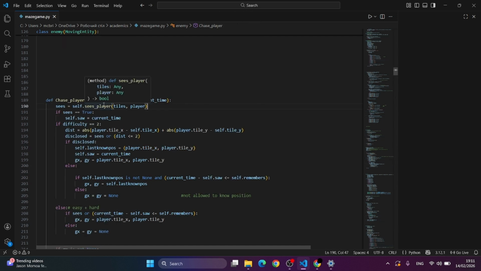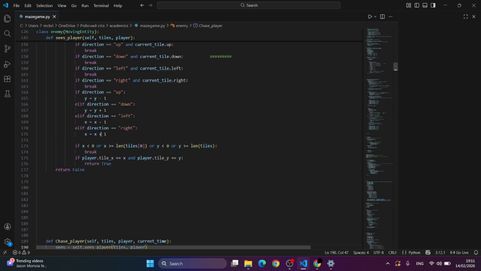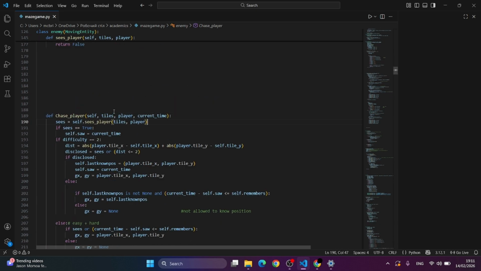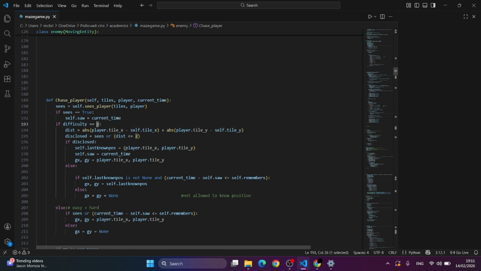Chase player method. So here it just calls sees player to know whether there is a player in the line of sight. If there is, then it records the time when it saw the player, and if the difficulty is medium, then it just calculates how far the player is without accounting for walls.